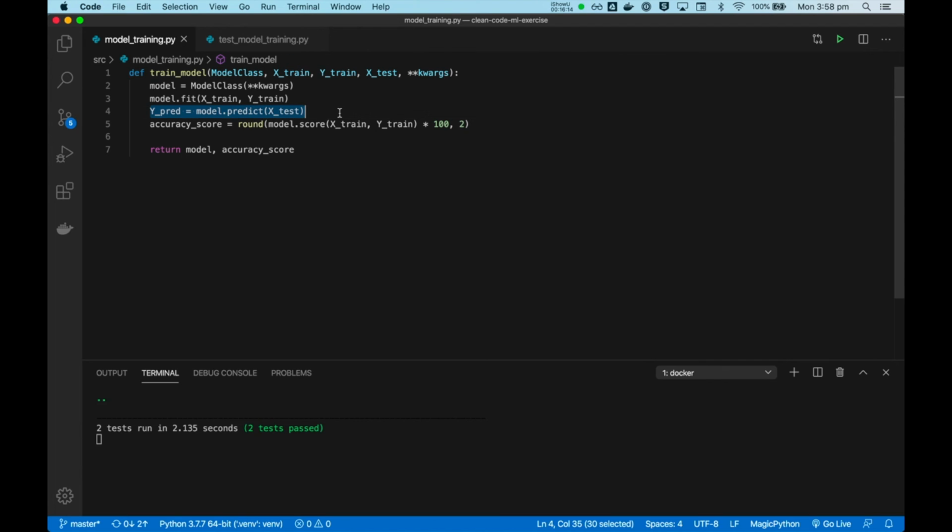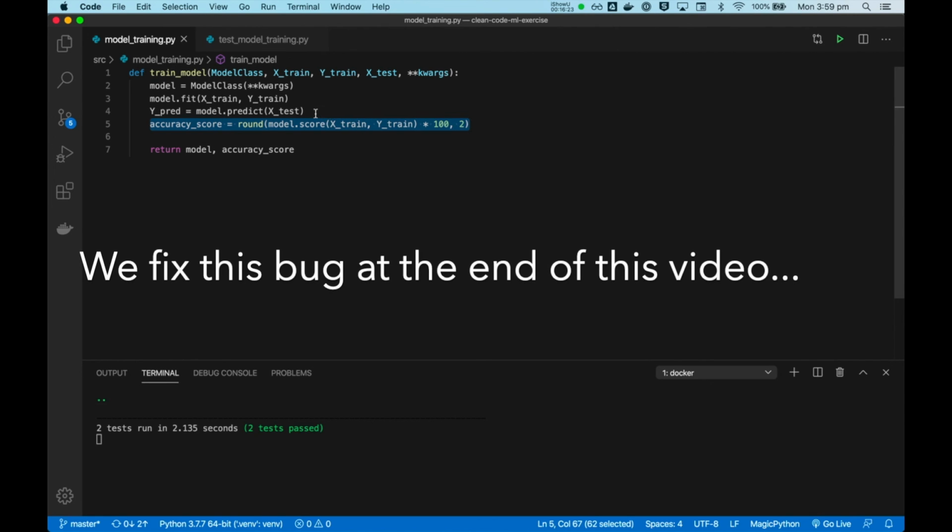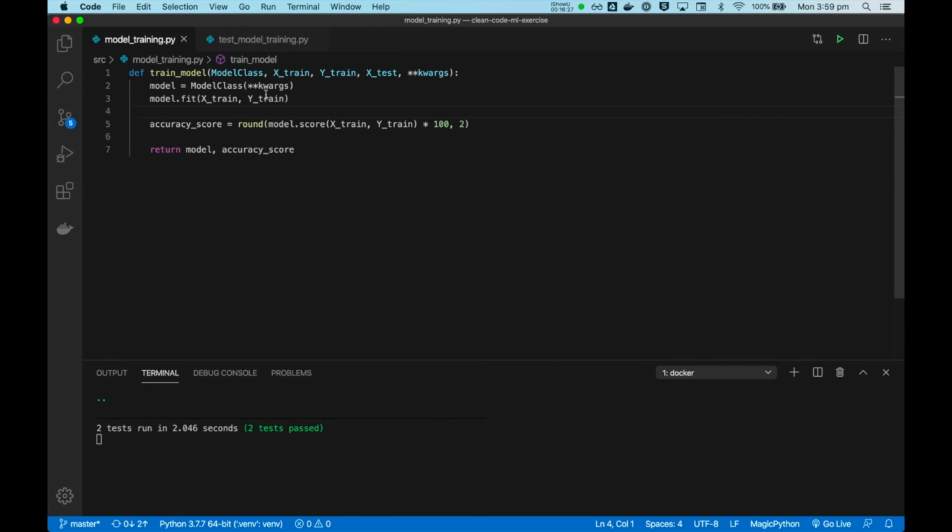So yeah, this is something I might write a to-do and come back to later, to actually validate this using test data rather than training data. So yeah, I'll write it on a to-do and kind of get back to this. But for now, it appears that we don't need it.